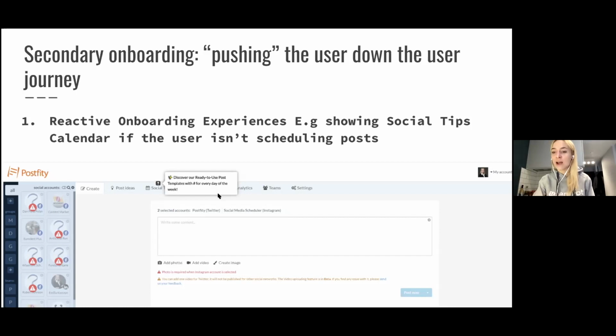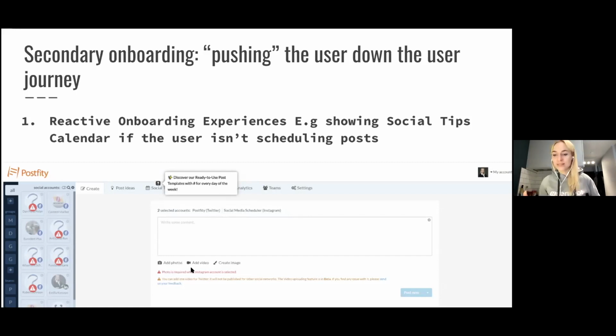So without knowing where to find the bulk CSV upload, they would probably have a hard time figuring out that they can make their work more efficient. And they may even think, this tool doesn't have this functionality, and I've heard that another tool has it. They may even churn just because you didn't point them to the right functionality at the right time.